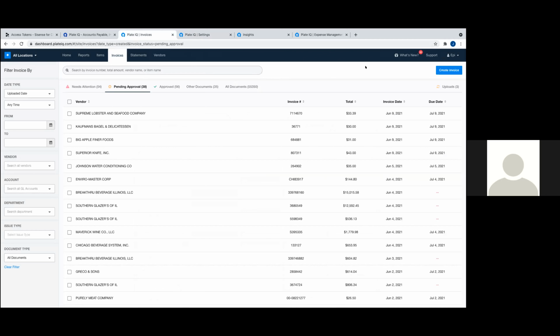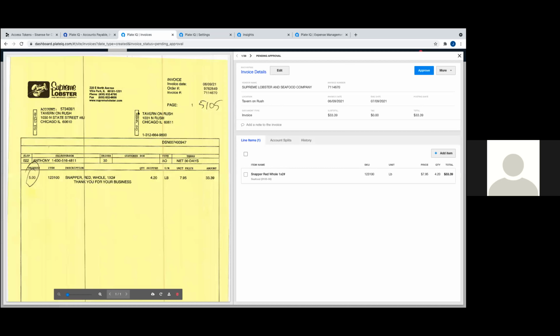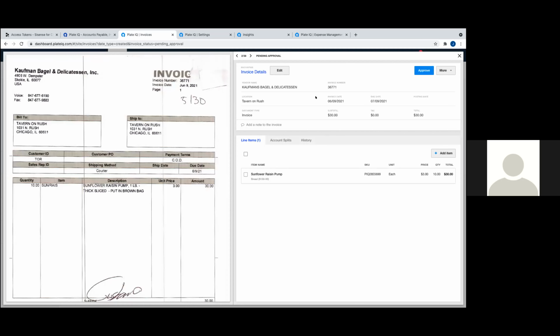You log on with user credentials, you go into your invoices tab, go to the pending approval bucket, and you see all the invoices that need your approval. And you simply go in and start approving invoices, always having the original copies of these invoices to the left, finished product to the right, so you can visually have eyes on your invoice and you can approve one by one. You can also approve on your mobile device.